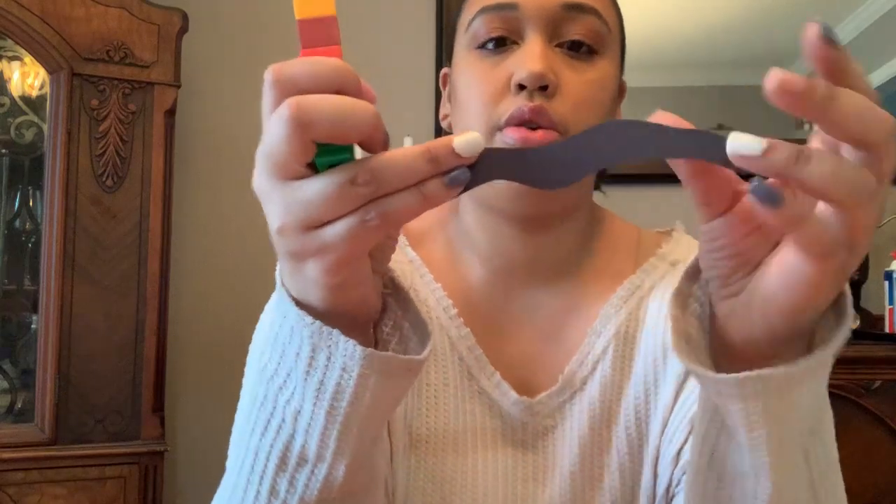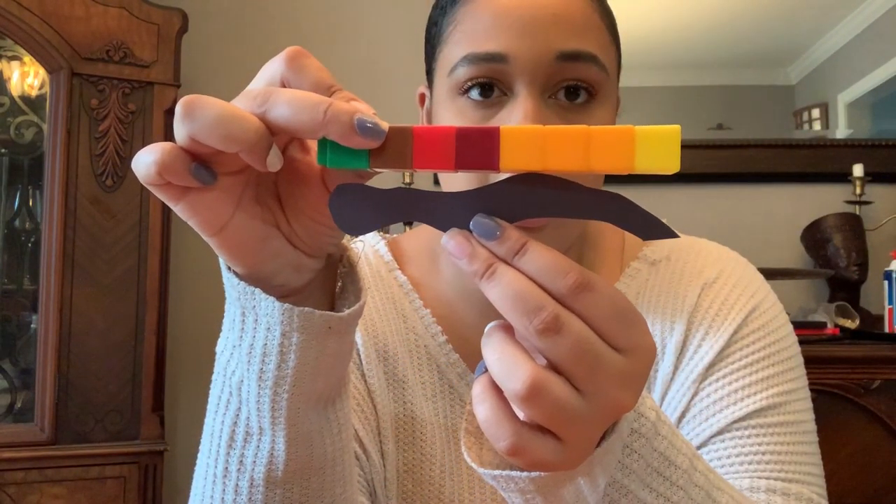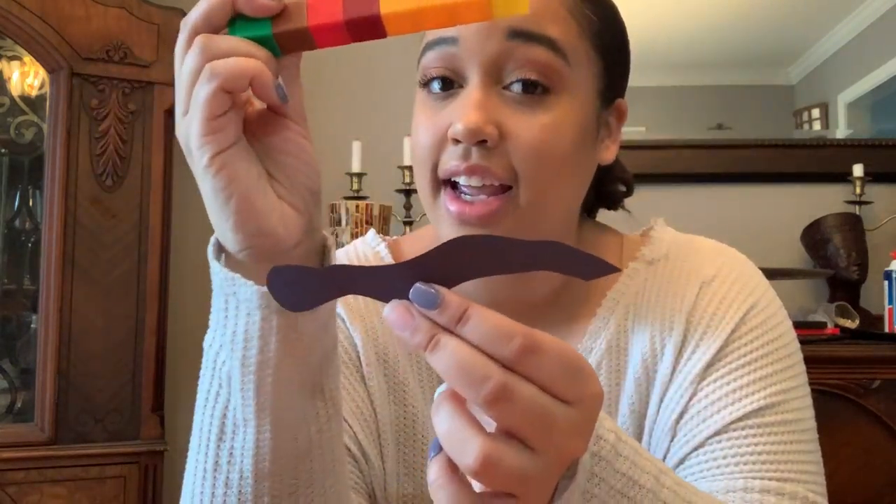Next up I have this one. Let's see how many it takes: one, two, three, four, five, six, seven — still not there yet — and it's pretty much seven. But I'm going to put them together, and it's actually eight once you put it together, which is why you always double check your work. So here's my worm and here's my tower — this one is eight cubes long.